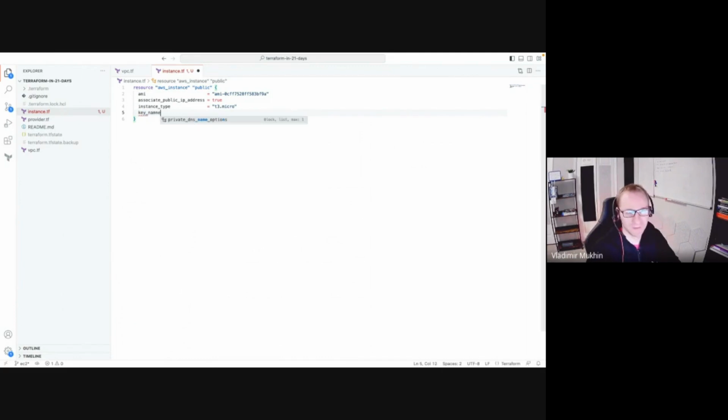I will provide a key name. If you already have a key that you've created, you can do it by just specifying the key. Otherwise, if you haven't yet started any instances, you can go to the AWS console, to the AWS portal, and create a key directly there. And let me demonstrate this to you as well.